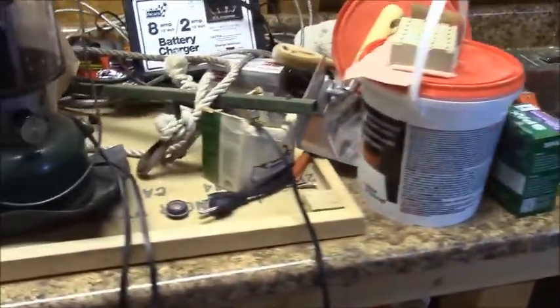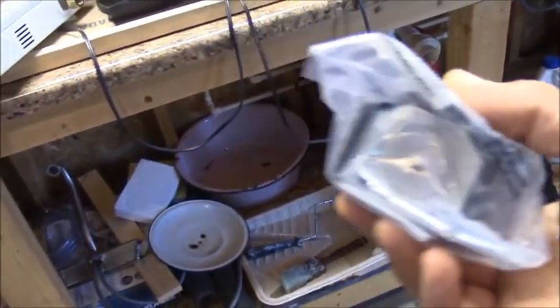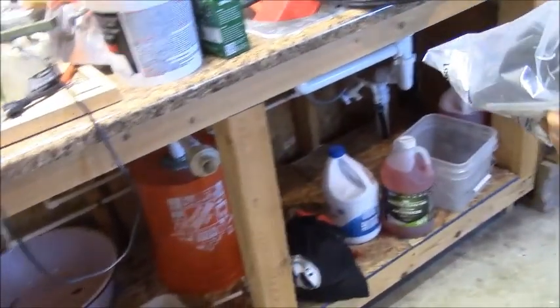I'm going to run a range outlet to match this connector, which I have right here. I'm going to put that under the sink, and I'm going to put the water heater under the sink. But first I have to run a series of holes through all these studs with my electric drill, because the panel is right around the corner. So I'm going to drill those holes — you don't need to watch me do all that — and we'll pull some wire in and show you how to hook that up correctly.